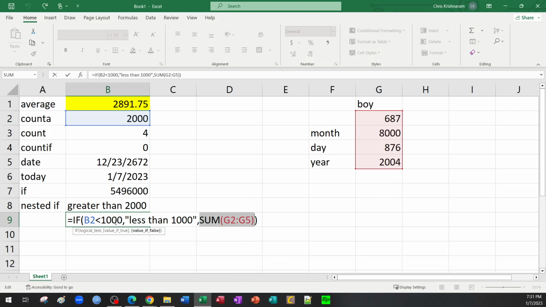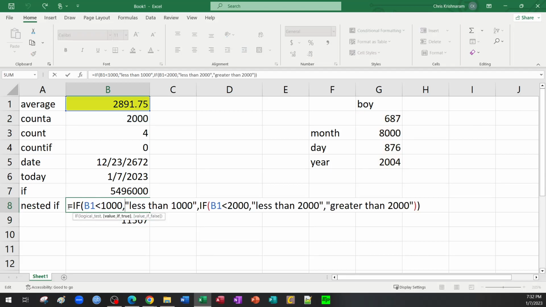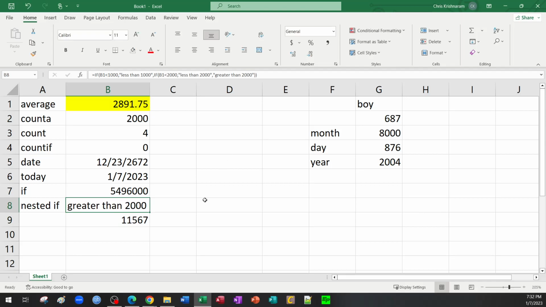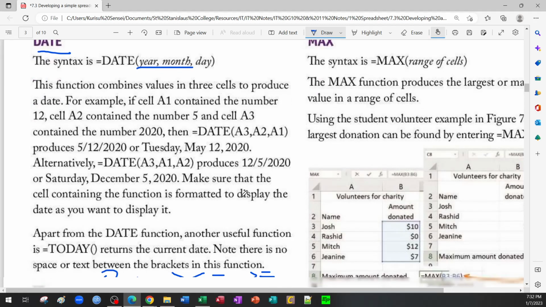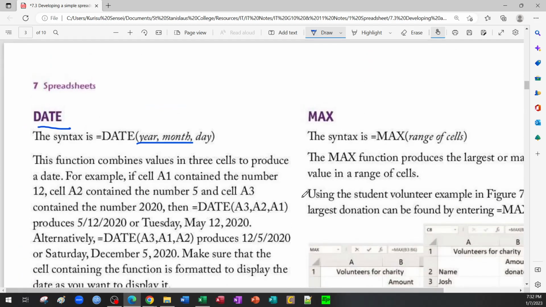If it is less than, I want this word to appear, but if it's not, I want you to calculate this. It all depends on you. So it's not only a case whereby you can only put an if within an if. You can actually merge or combine different functions together. But this is not something you guys have to worry too much about. It's just the if within an if. That's the one you'll be using in your assignment. Alright, so if no questions on that, we are going to move on to max.